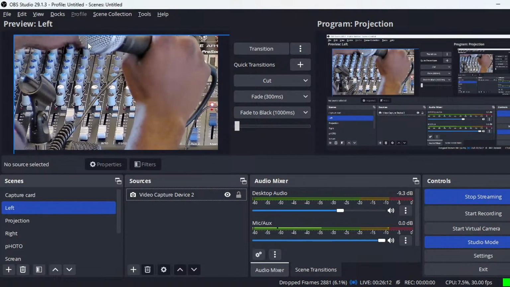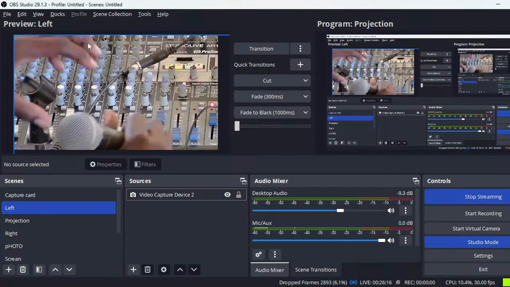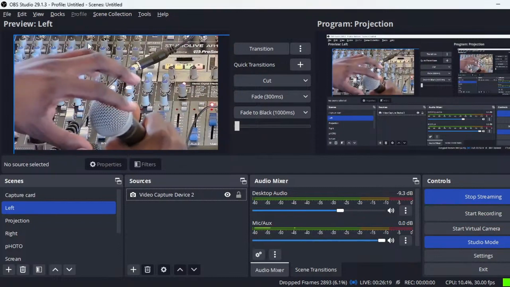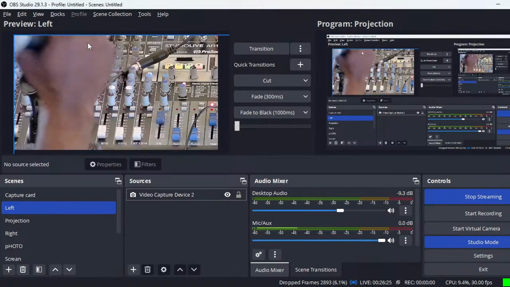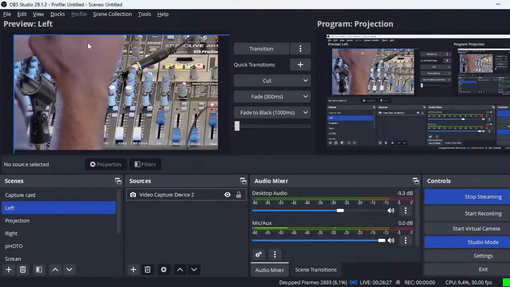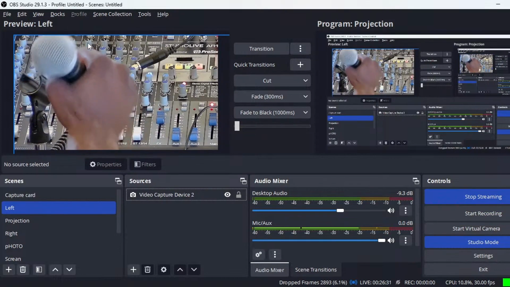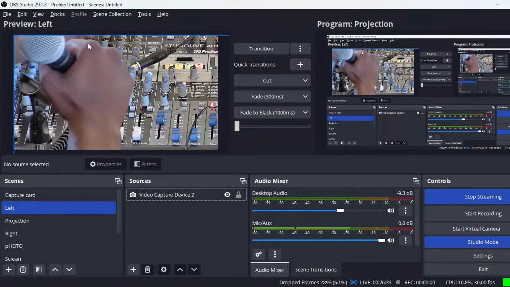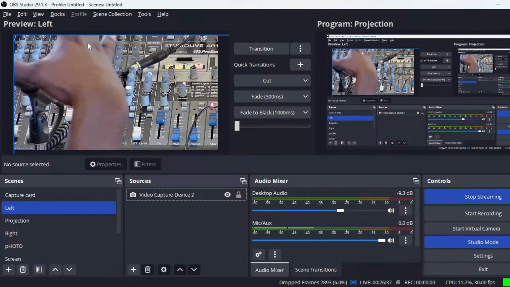It's like increasing a sphere around the microphone, increasing the range of how far it can pick up the sound. Now it's actually probably too high. It just creates that sphere around it.